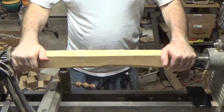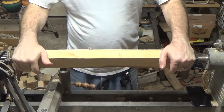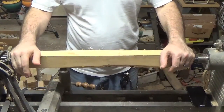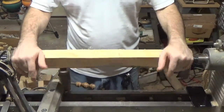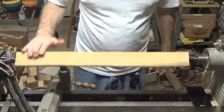So I've got a much more stable tripod set up a little bit further away. You get a much better angle, I think, on the cut. The problem is that I can't reach the camera anymore, so I guess that's not really a problem. Should be fine, right? Okay.